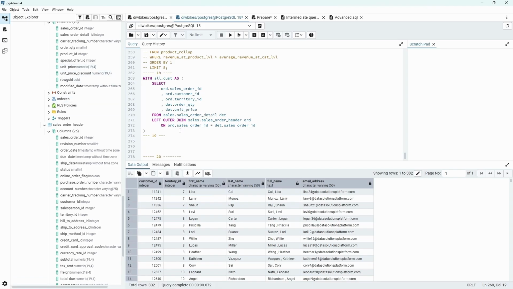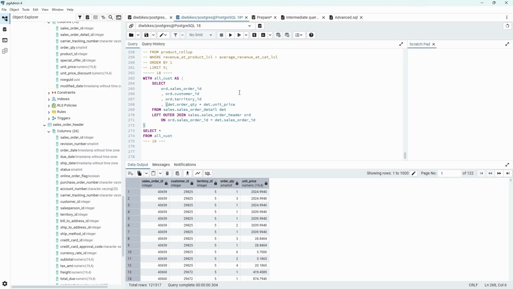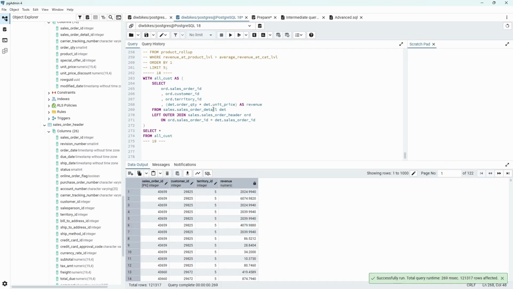Okay, awesome, guys. Now that we have this, let's take a look if it works quite well for us. We'll say select star from all_customer, and run that. Beautiful, it's working quite well. However, since we just need to focus on revenue, let's calculate our revenue once and for all. That's actually why we need the order detail. So we just do revenue and call this revenue. Let's run that. It should work quite well.